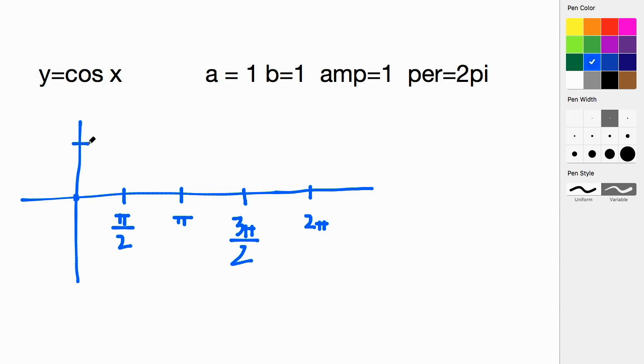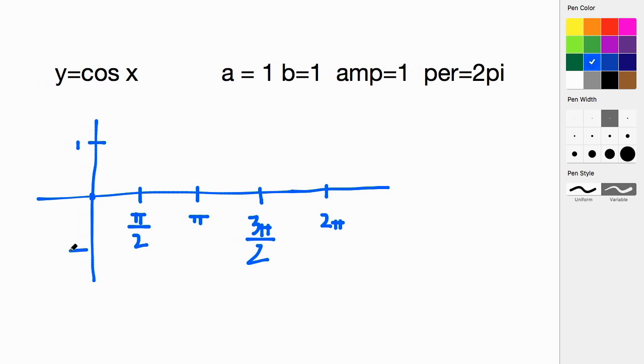Our amplitude comes up next, or you can do this first. That's usually one of the easiest things to identify, amplitude and vertical shift once we get to that. So this is -1 here. Yeah, that's not a 1. Seriously, come on. There we go. Now we're going to put in the critical values.